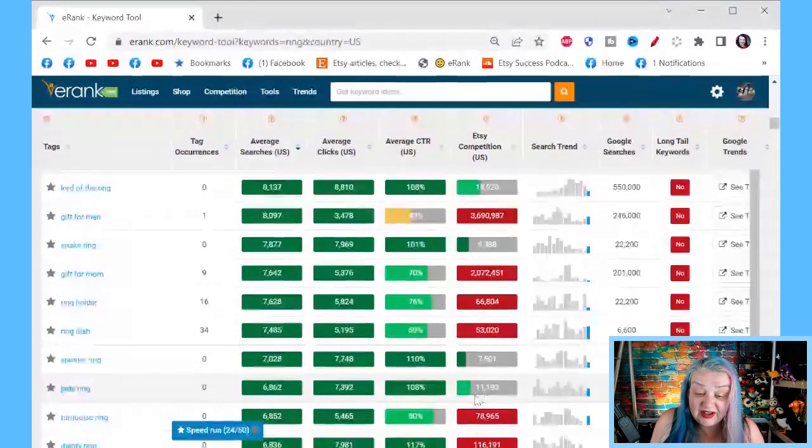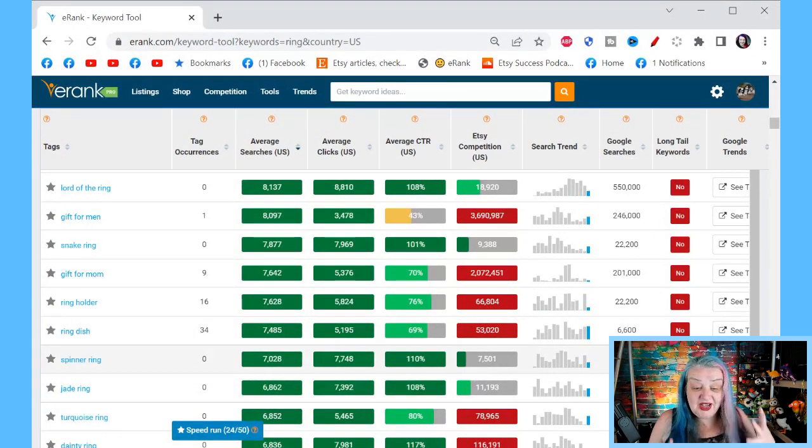Could you do something in jade? A jade anxiety ring? So you see how you can pull these together and potentially hit a couple of different keywords that are looking kind of good and build into a product. If you had a jade anxiety fidget ring, I don't know if this kind of thing is possible, I'm just bouncing ideas. Say you made three of them, and one of them you were focusing on the keyword jade ring, but you said this jade ring can be good for anxiety, it's a fidget type ring with a spinner structure.